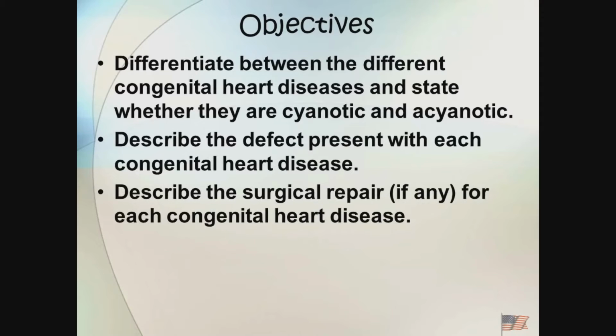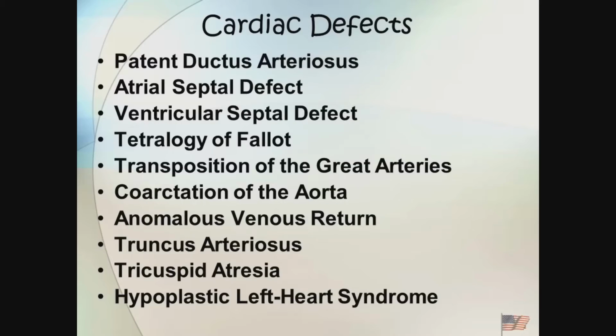Okay. Just ask. All right, so we're going to talk about congenital heart diseases, and as we'll find, we can describe them as either being cyanotic, meaning the baby will be blue, or they'll be acyanotic. In some cases, unfortunately, they can be either. We'll talk about the defect that is present for each of these, and for many of them, if there's any surgical repair, what has to be done to correct the defect and allow for a relatively normal childhood. These are the defects we'll talk about that you'll have to know.